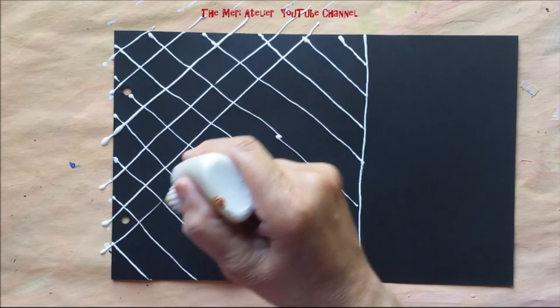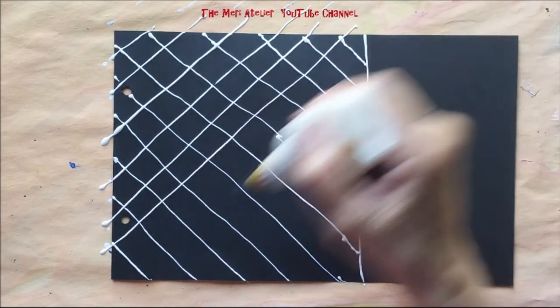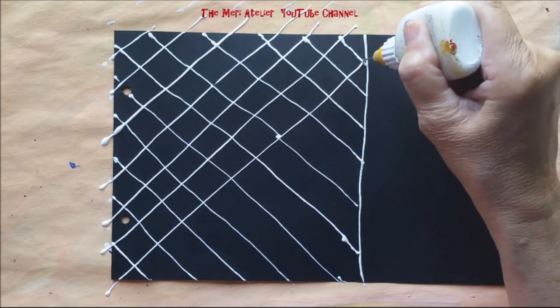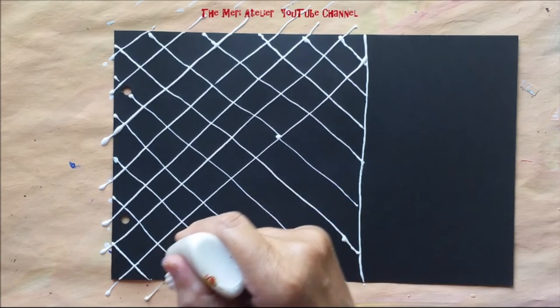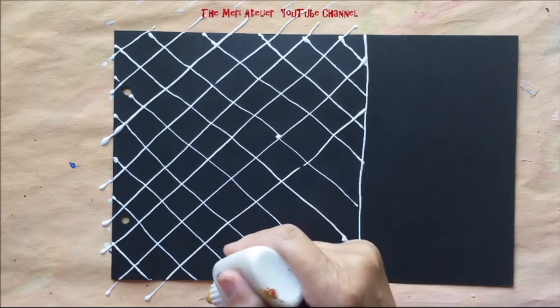Now, it won't work when I get to the border here. And I have a little puddle there. But that's okay. Those can be used in your design, and I'll show you some of those later.